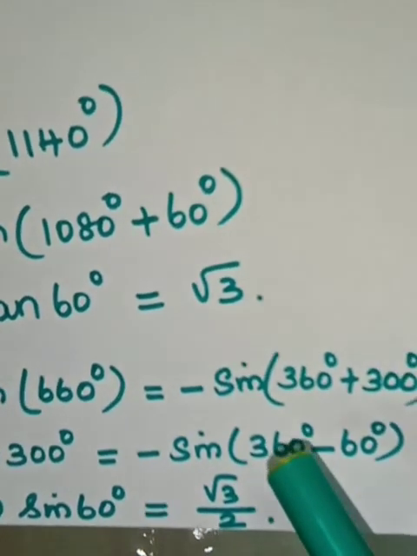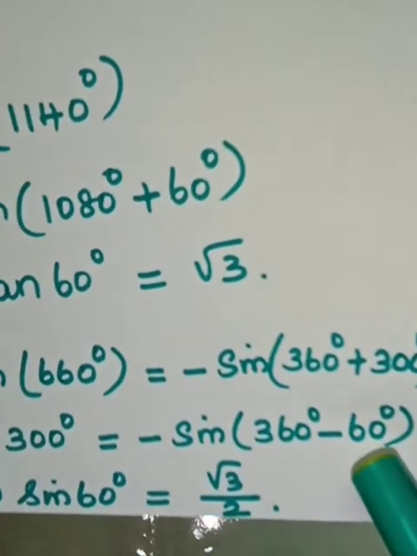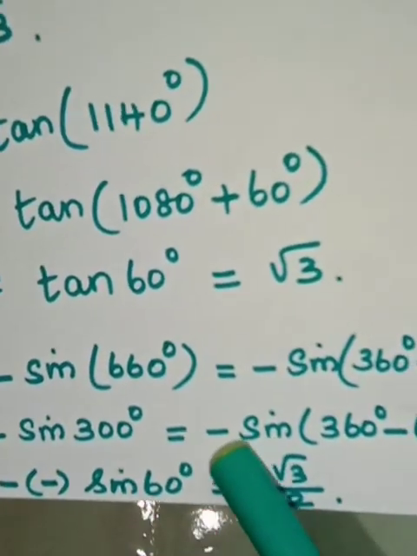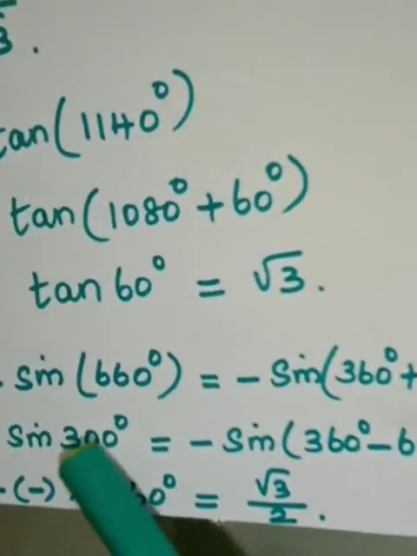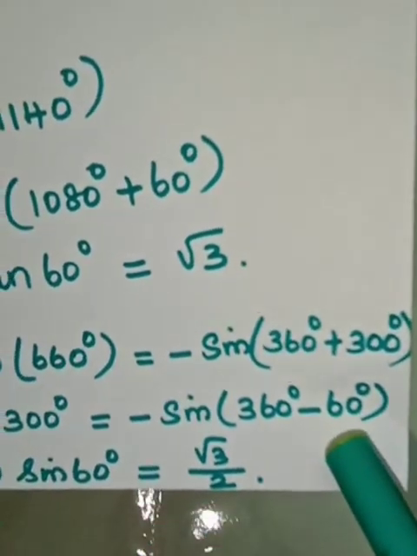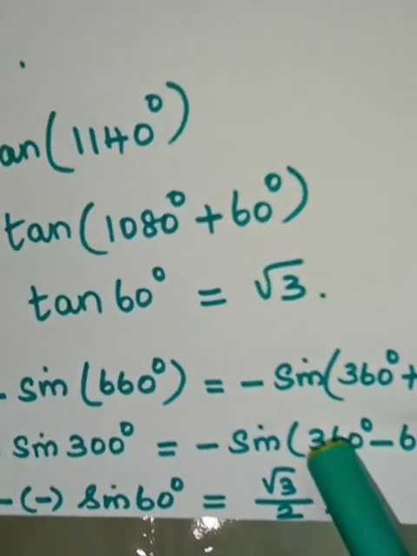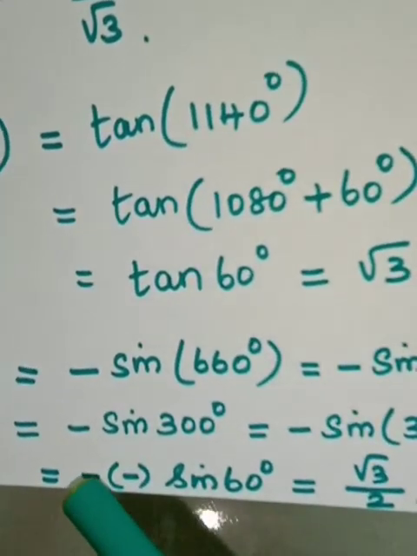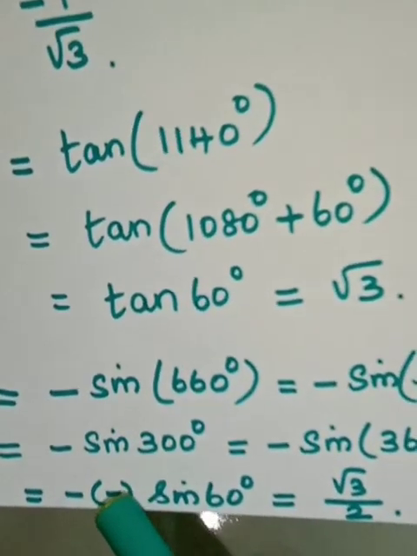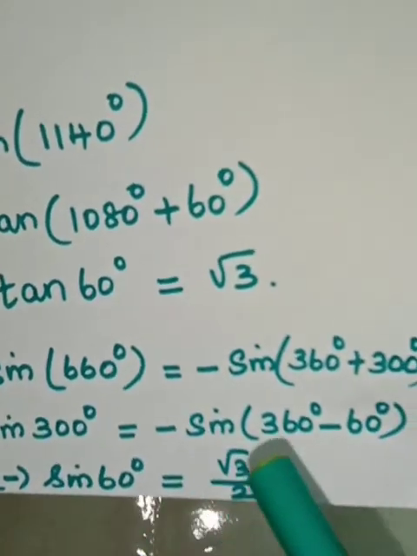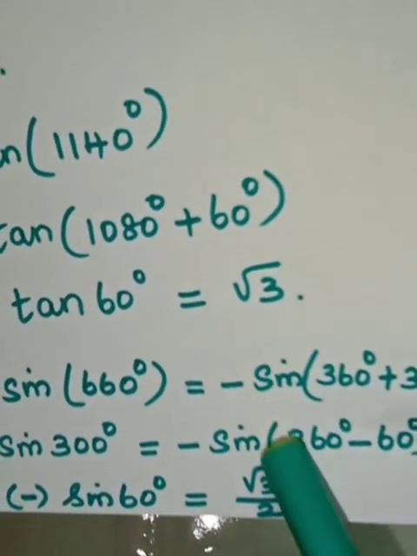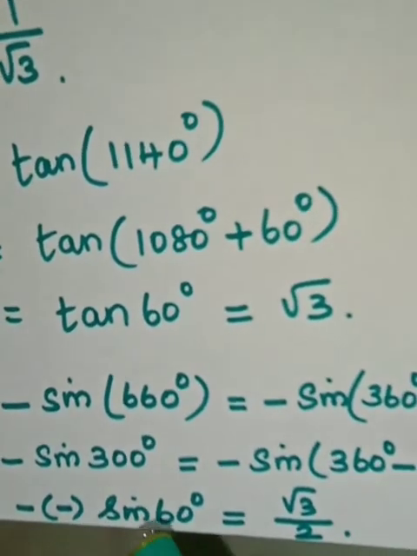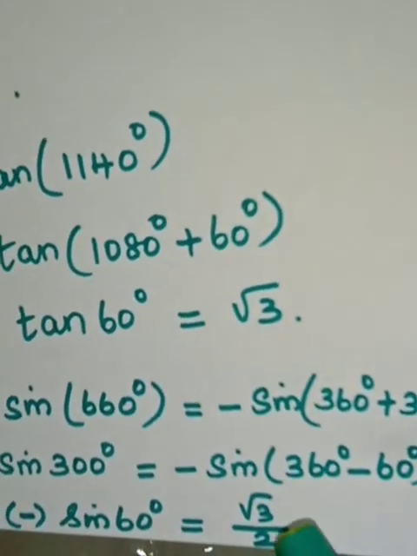Okay, so here I have written 360 degree minus 60 degree. First, what you have to check? You have to check the sign. This minus is what? Already in the problem itself. See 300, or otherwise 360 minus 60, in which quadrant? It lies in the 4th quadrant. 4th quadrant, what about your sign? It is negative. So minus of minus. This minus is in the problem itself, and here you are writing the sign. So minus into minus is plus. Okay, so here it is an even multiple of 90 degree, so you need not change this. So it has to be written as sine 60 degree. How is it? It is root 3 by 2.